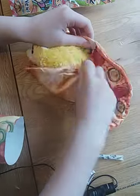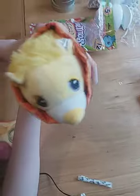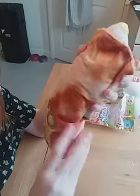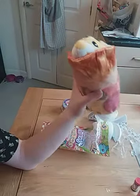Where's the other Velcro? I have a burrito! I love him! I love him! Okay, and we can put you in here as well. I have a burrito animal. I'm happy.